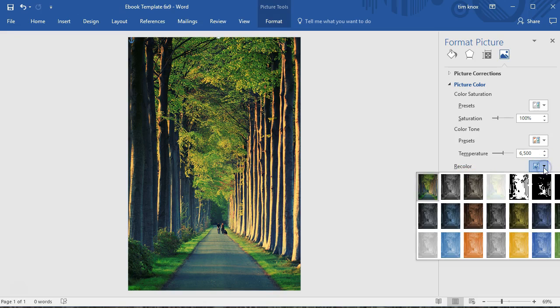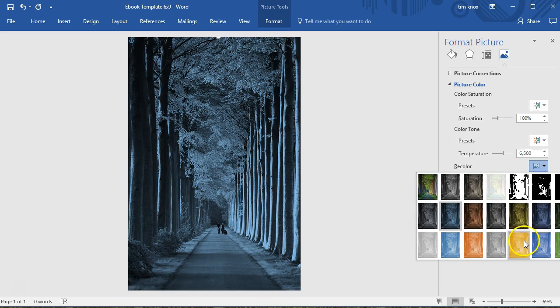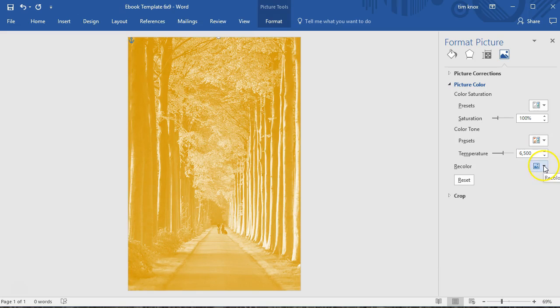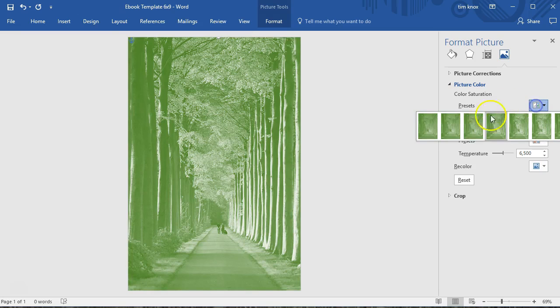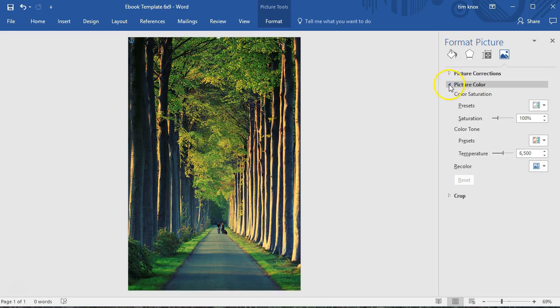I can also just recolor, meaning that I give the entire picture a wash of a different color. Let's say I want to use the images of the woods, but I want a blue cast as my background. You see this effect a lot on covers. What if I wanted an orange or yellow cast? I can get that here by recolor, and I can always go up and combine all of these things however I want them. So really, really flexible. You can also crop the picture.